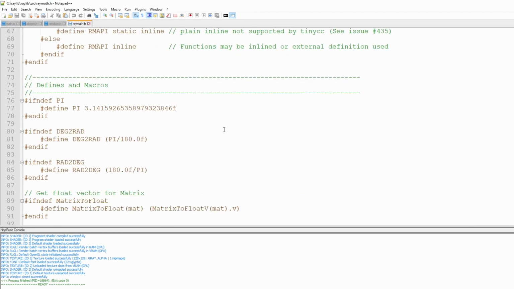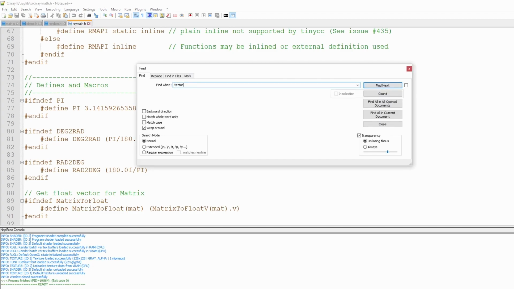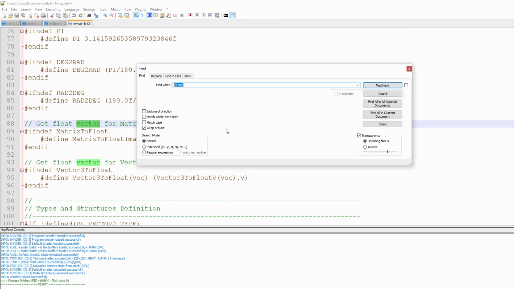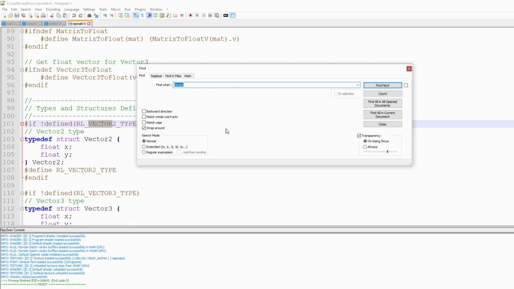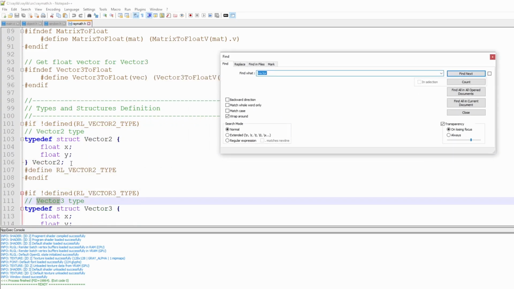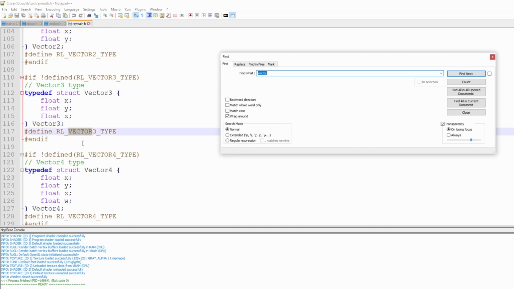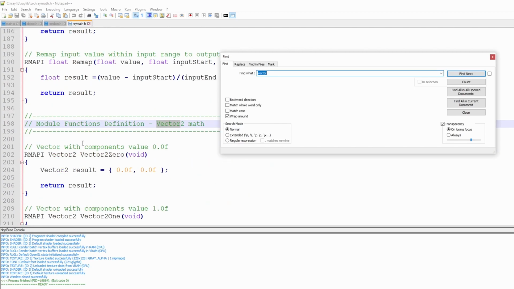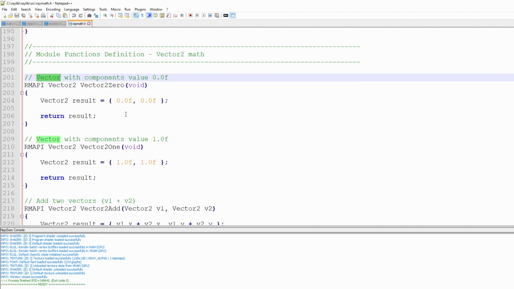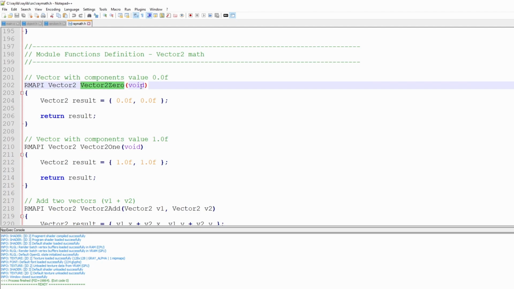It's got a bunch of cool functions. I'm going to look up vector just to give you an idea. You can see it defines the vector 2 just in case it's not already defined, but of course we're using raylib, so we have it. Here we go. So vector 2, 0, vector 2, 1. Okay, those are weird. If you don't know much about vectors and math, you might not know why this is special.